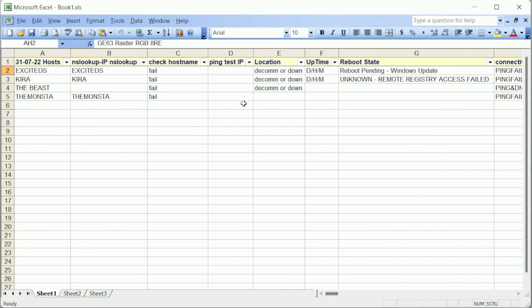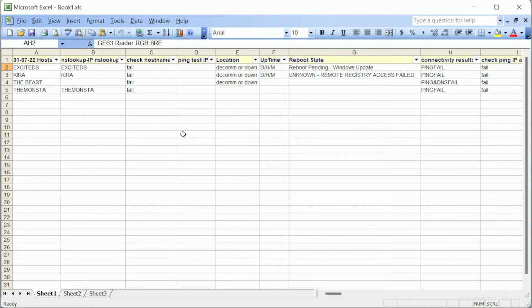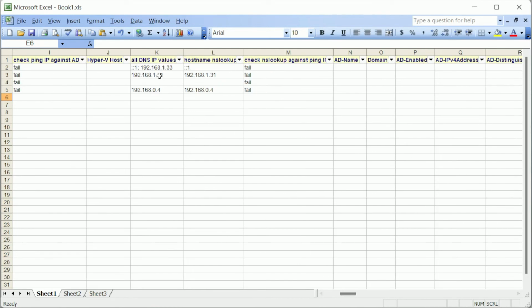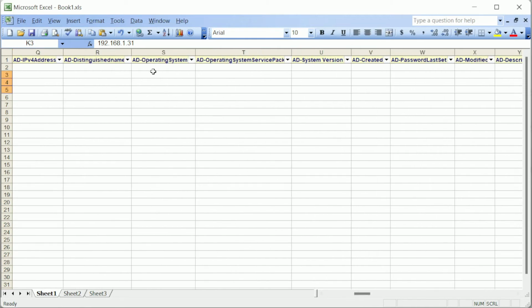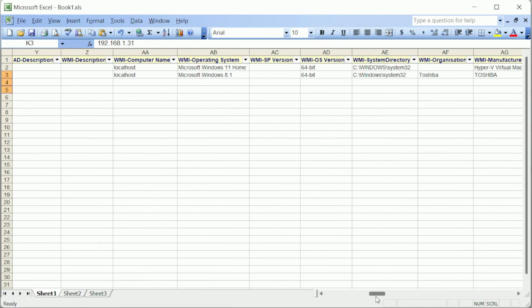Now, as the last thing it does before it closes the file, it actually freezes the top row and adds filters, and also adjusts all of the columns so they are auto fit. Now, in most Active Directory environments, we won't have this ping fail because the ping results will be returned. This is a slightly more secure stealth environment that I'm running here, so the pings are blocked. We do have some DNS values coming back for some of the machines on my network here. Active Directory, all these details are blank because we don't have an Active Directory environment.